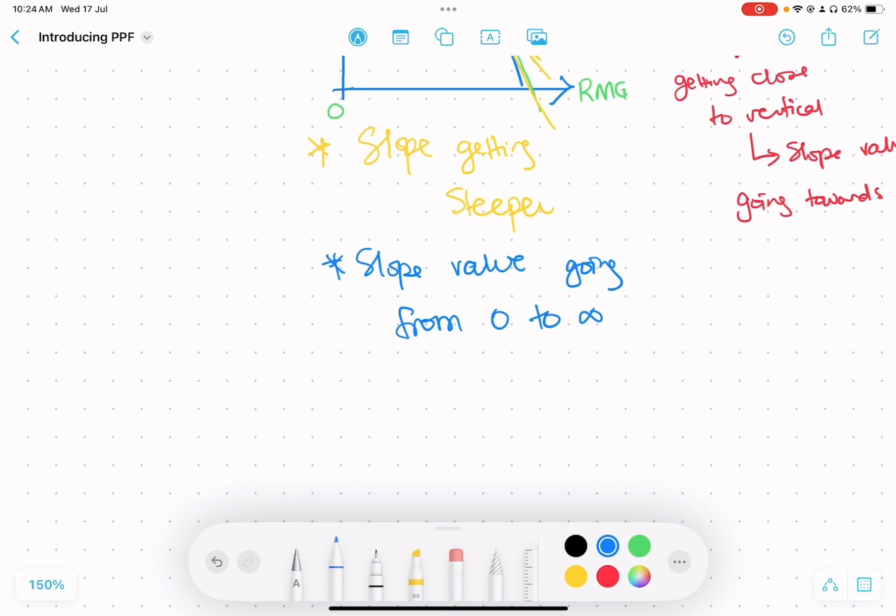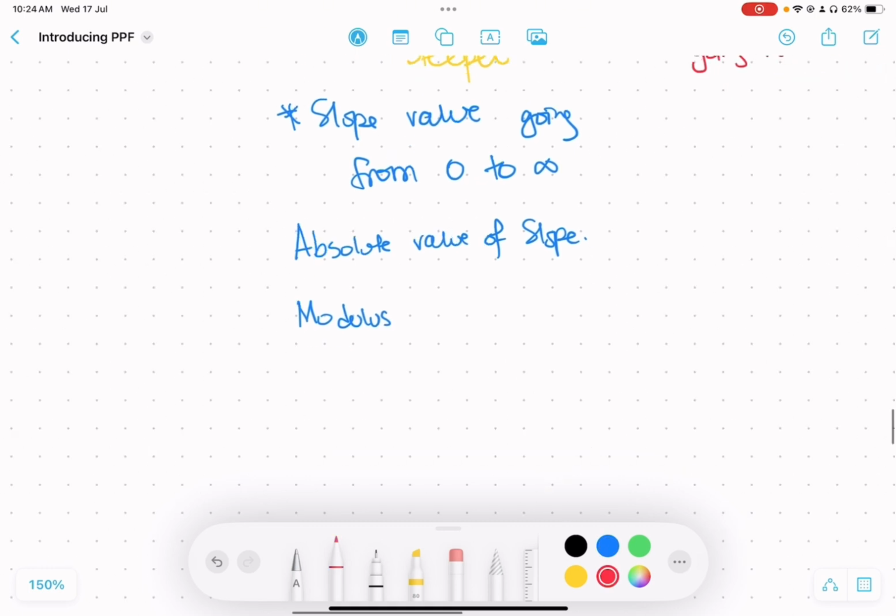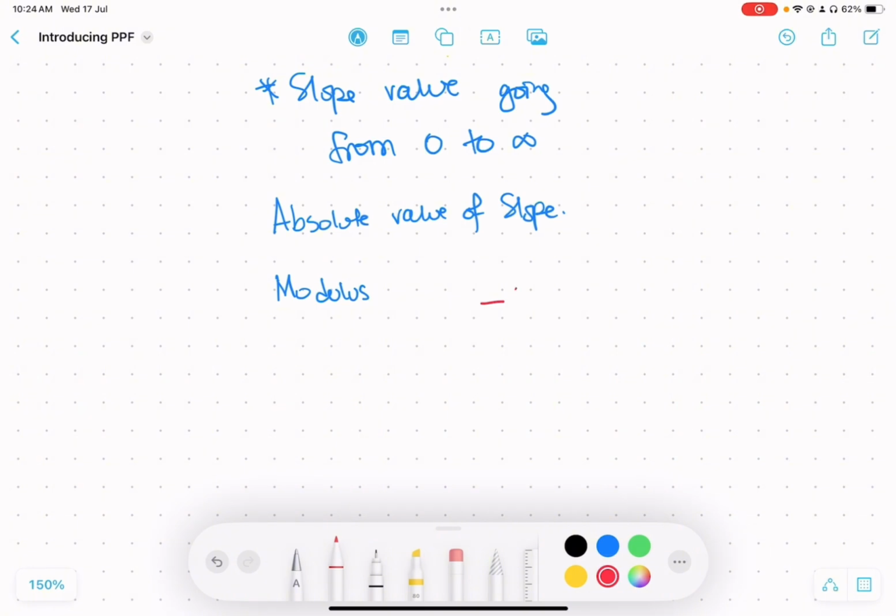Notice something. Here we are talking about the absolute value of slope. Absolute, or as you may have seen in high school, modulus. The absolute value is, say you have some negative number like minus 55. A number, let's say x is minus 55. If we say find the absolute value of x, we write it like this. I'm sure you've seen this, which means it is this, which means it is this. So absolute value means you ignore the minus sign and focus on the value of the number.